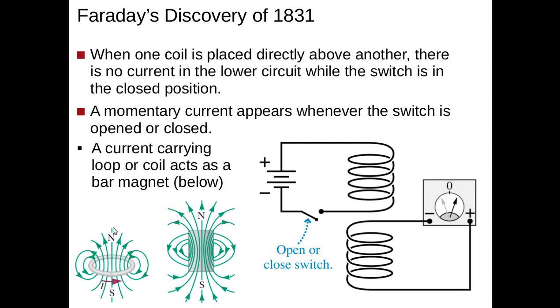My thumb is pointing up right now, so that tells me the direction of the north pole of the magnet. Okay, so there's two different right hand rules you can use to find the direction of the magnetic field generated by a loop or a coil. So this circuit right here, a coil connected to a voltage source, is generating a magnetic field inside of it, just like this loop, this coil right here.